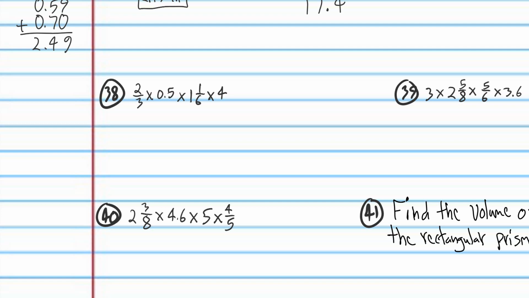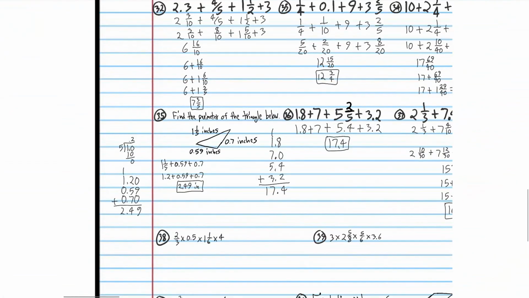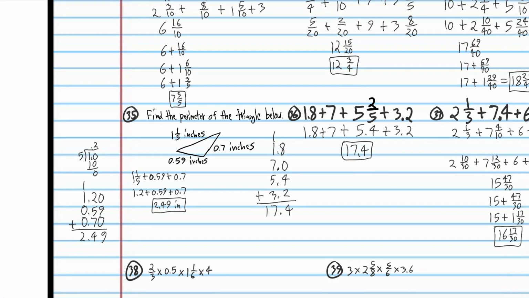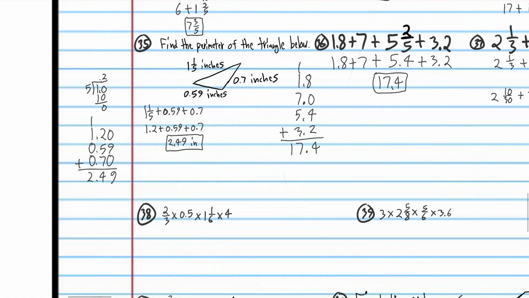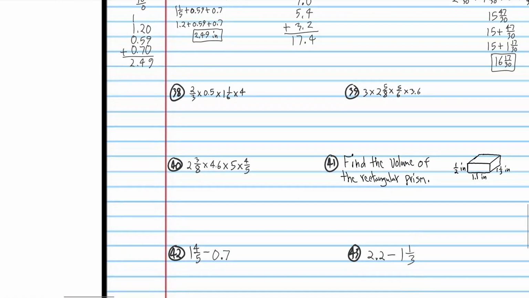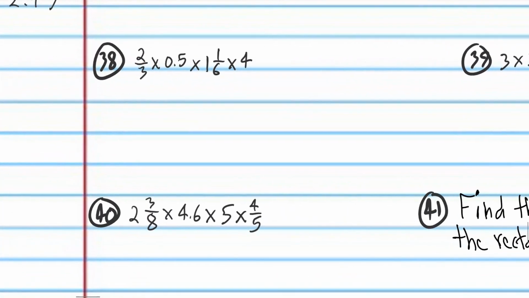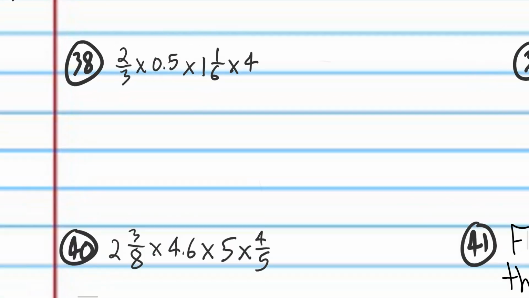So it turns out this is the most important thing for you to understand when you're multiplying these values. You have to convert everything to fractions. You don't have to, but it's just going to make it a lot easier. In the previous problems, sometimes you convert everything to decimals, sometimes you convert everything to fractions. Depends on which is easier. But in this case, it's always going to be easier to convert everything to fractions. And whenever you have a mixed number, you're going to convert that to an improper fraction.